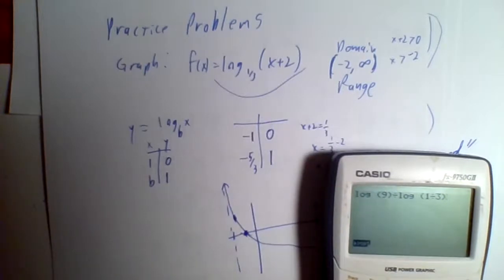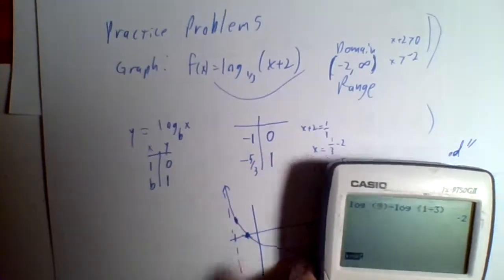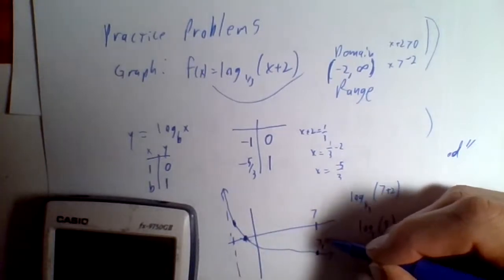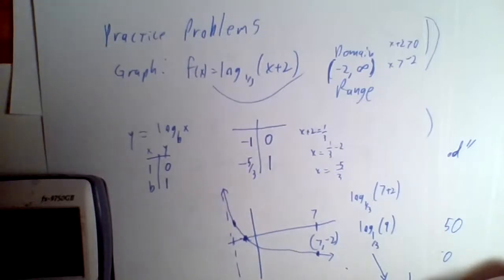That's what I want to do for a calculation. That's what I have after the change of base formula. So that comes out to negative 2. Hey, that's a nice number. That looks kind of right with my graph here, that I'd be down here at 7, negative 2. So that looks good. But also let me think about why that came out to a nice number.